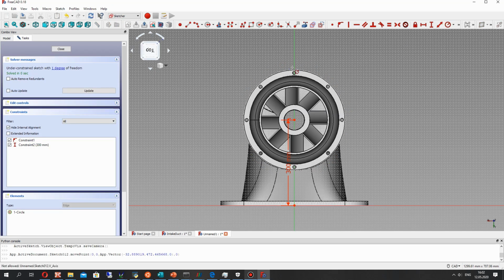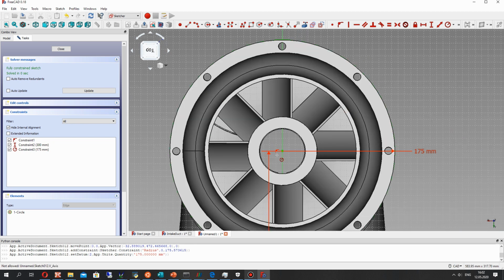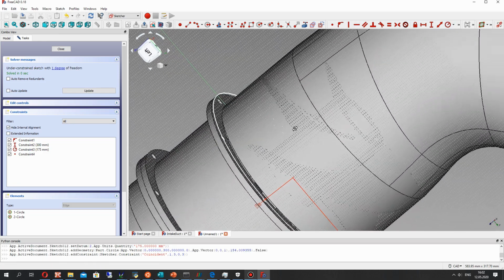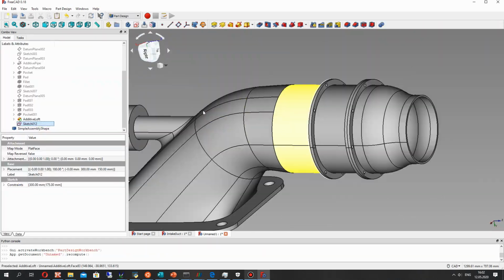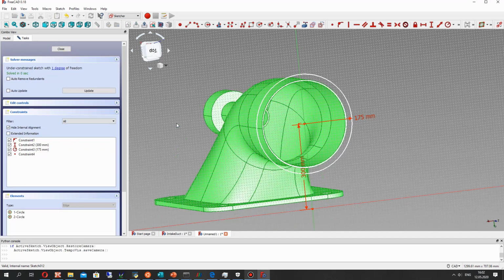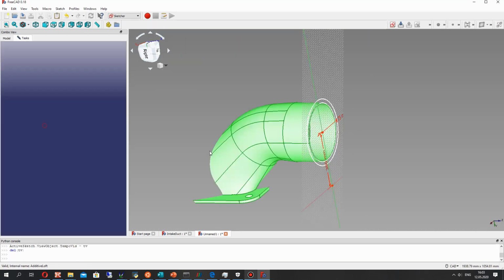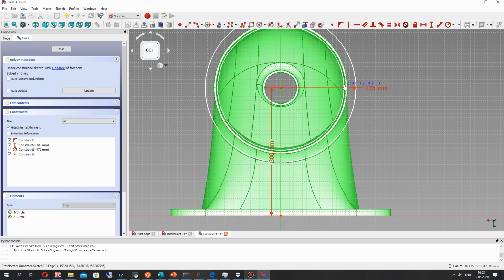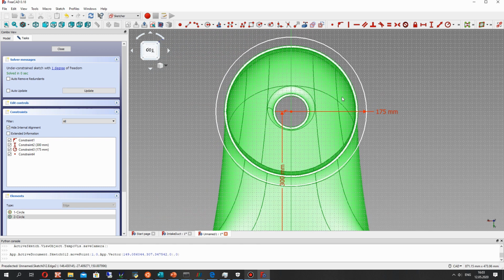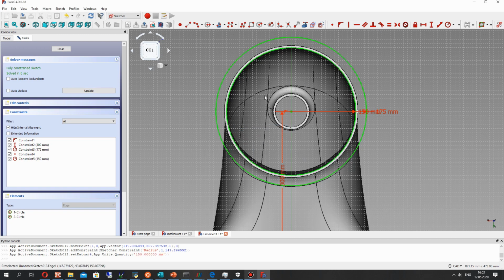Okay, 175 looks good, and internal diameter will be like impeller dimension. 150 mm. So let's set 150 mm. Yes, it's true.